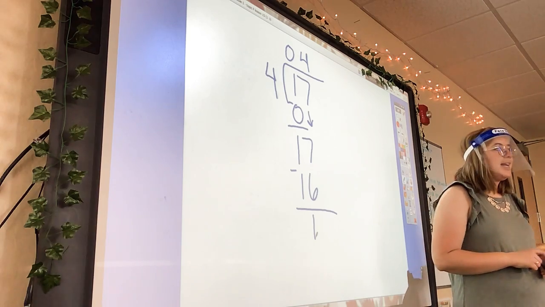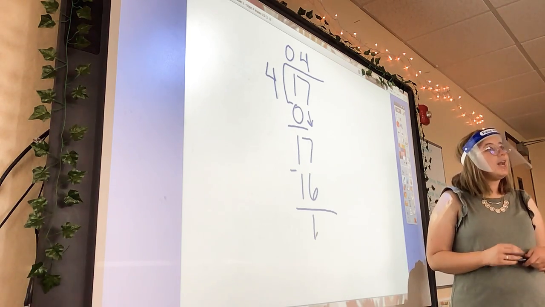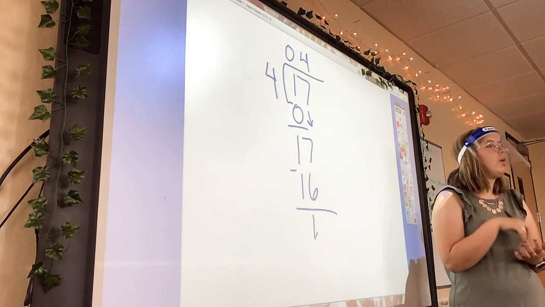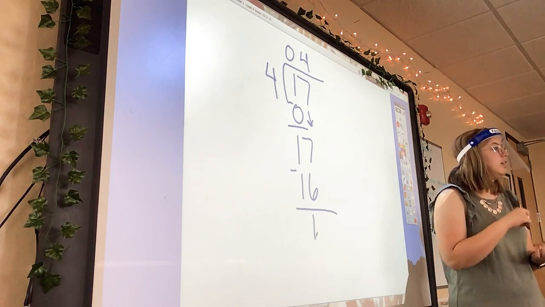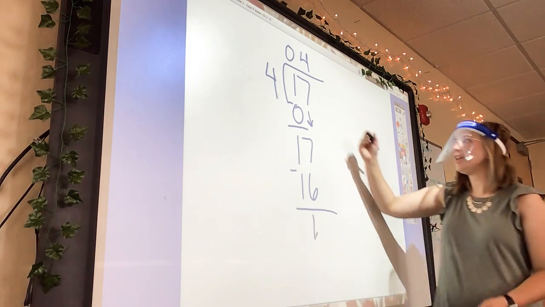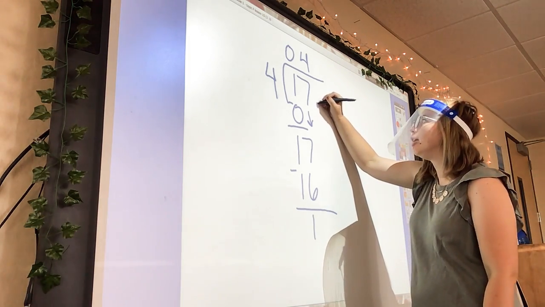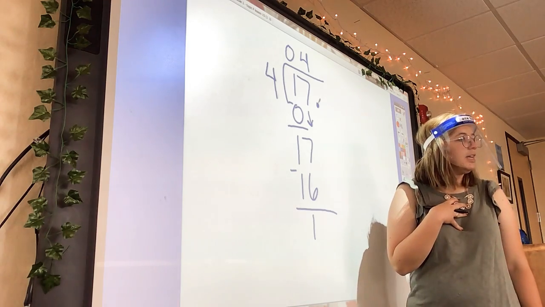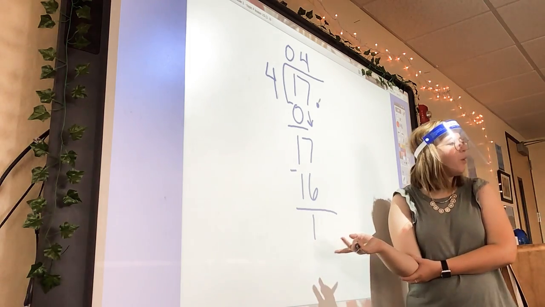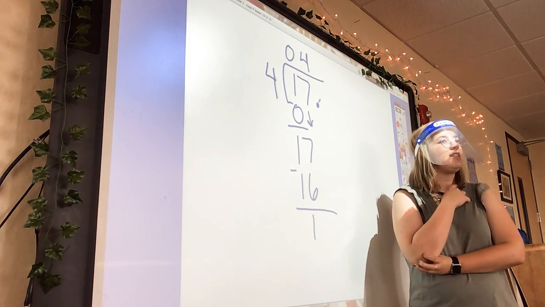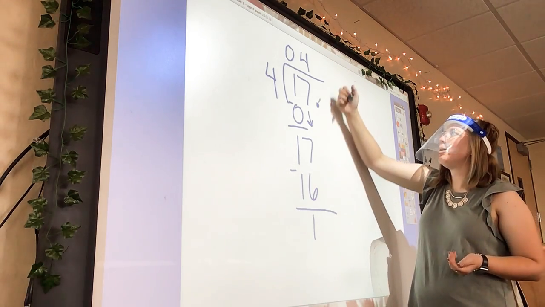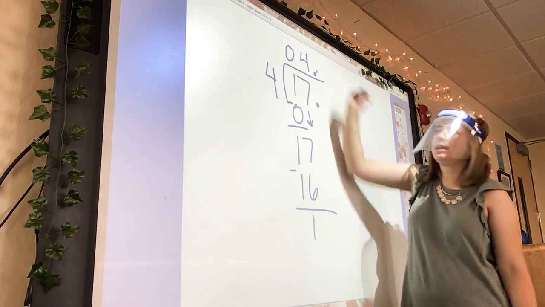All right, and some of you are getting ahead of me, okay? And you're saying we got to add a 0, which is true, we do. However, there's something we need to add before we do that. Does anybody know? Raise a hand. Olivia, what is it? A decimal. Good job. So put a decimal after our whole number, which is 17, okay? Because now we're going into fractions of a number, right? Normally we would say our remainder is 1, right? But as Brady mentioned earlier, since we're working with fractions of a number, we're not going to have a remainder, okay? So add a decimal, which means you're going to add it up here as well, okay?